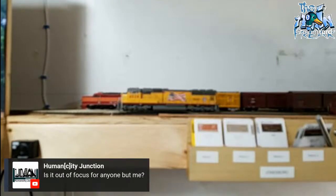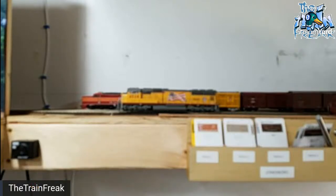And Heath, yes, it is completely out of focus because this is an old, old camera that does not focus very well, I can tell. So maybe one of these days I'll be able to save up and actually get me another good camera. Yeah, so what I'm actually using is called this Droid Cam client. Heath is the one who actually recommended me to use this. And that's why I can't get it to focus. I don't know if it'll let me focus it from the phone or not. Light balance exposure log.